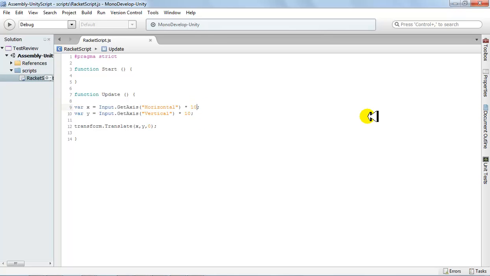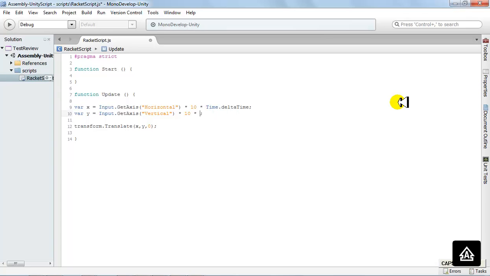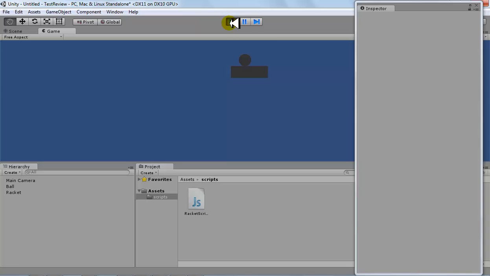What is also of value to know at this stage is that if you multiply this by time dot delta time, both of these values, then this will be, according to your system's second, per second of your system, how much displacement you want to see. So it will make more sense. Just save this, go back and try this again. You will see you are in more control now. Yes, it's more controllable. It's not going out of my hands very easily, and this is what I've achieved.